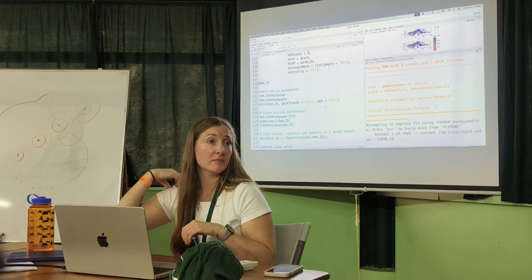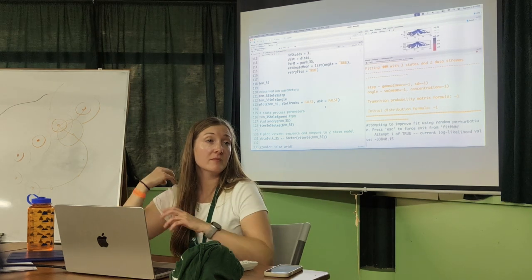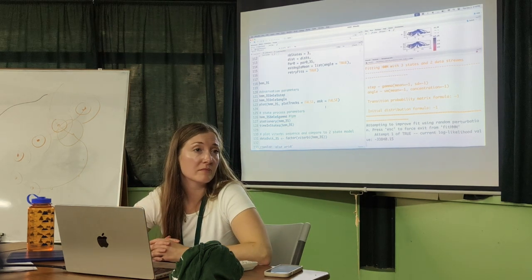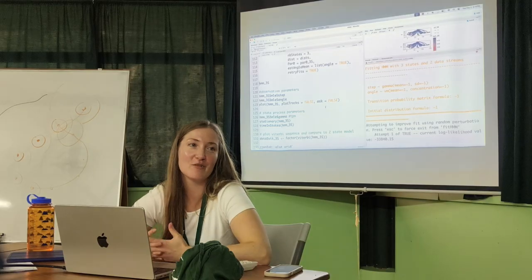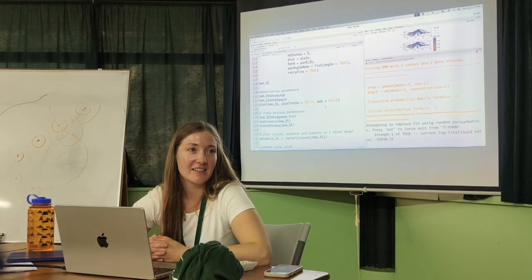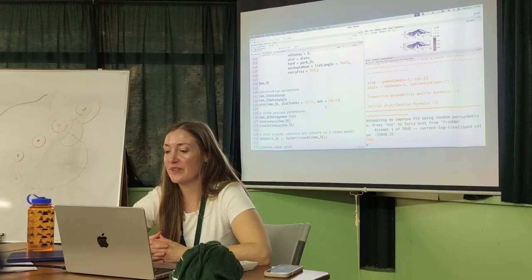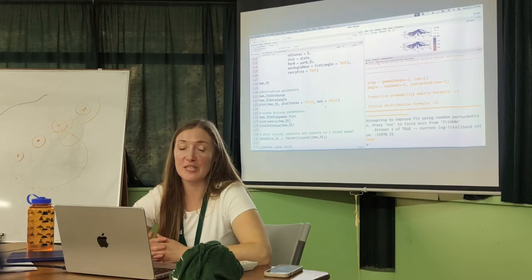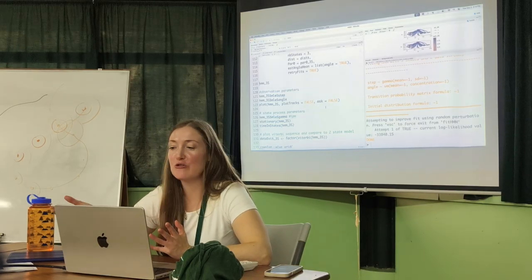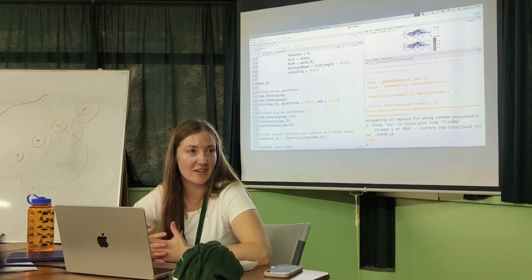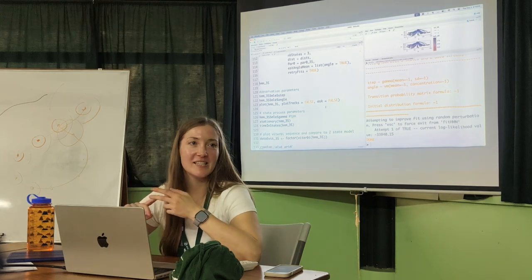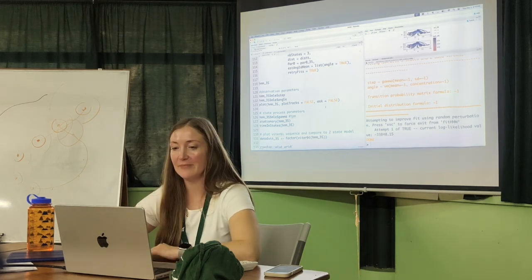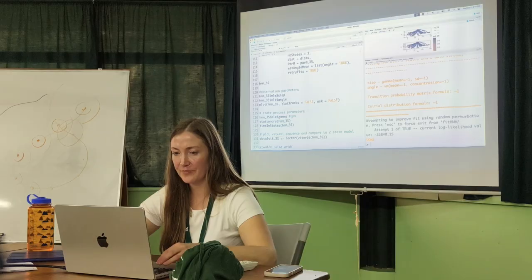How long would it take with a huge amount of data? I mean, it really depends what you mean by a huge amount of data. It really depends on how many observations you have. Usually for movement data sets, it's not more than a few minutes. But it depends on the complexity of your model, how many states you're fitting, if you have covariate effects, and how much data. It's usually pretty fast though.